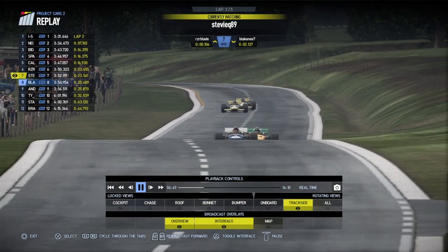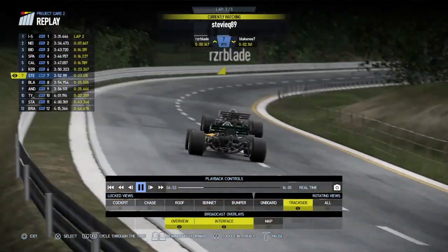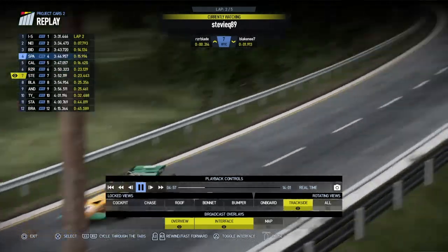And back behind we've got Blake and Andrea, the two teammates very close, but Arzadar and Stevie very close down here as well. Arzadar is the man in front just ever so slightly as we go around this corner here.